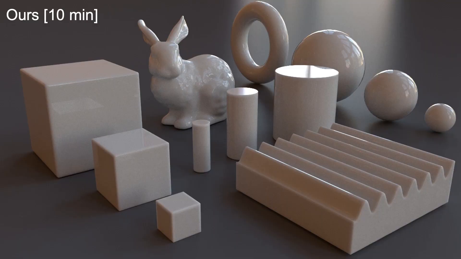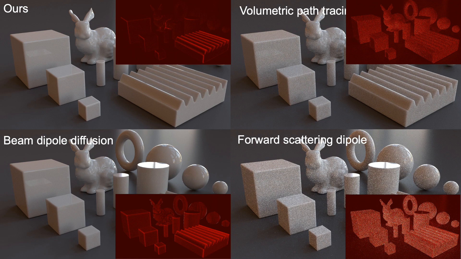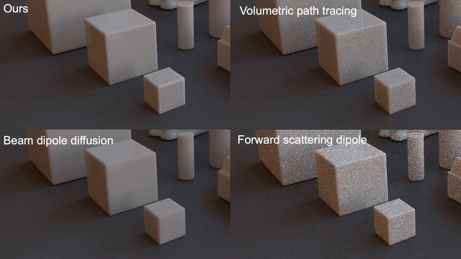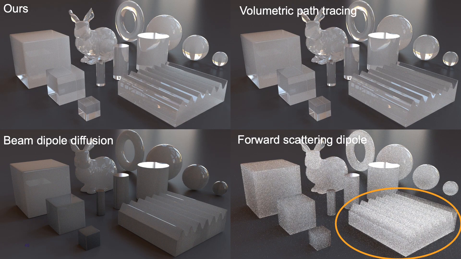Here is a rendering obtained using our method on a scene with a range of different geometries. We compare our result to volumetric path tracing and two different diffusion-based BSSRDF approximations. All images are rendered at equal time using the Mitsuba renderer. Overall, our method achieves the lowest numerical errors, visualized as relative mean square error maps. Our shape-adaptive method more closely matches the appearance of unbiased path tracing than beam-dipole diffusion. The forward scattering dipole model is more accurate but suffers from excessive noise due to its importance sampling routine not being very robust. Our model also holds up well for less dense media, whereas diffusion-based models generally break down when the scattering medium becomes too thin.